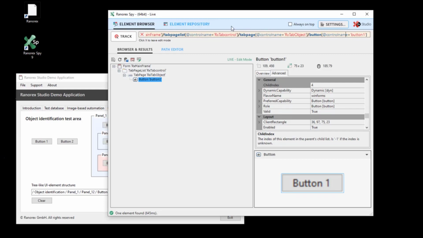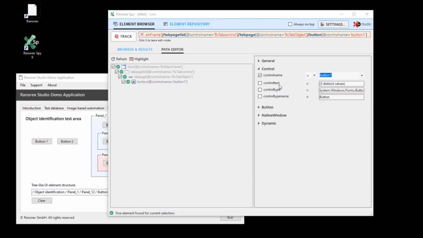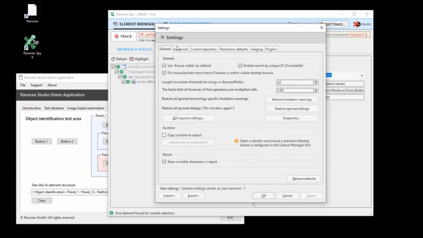And we see too that this took about 645 milliseconds for it to identify this particular path. Let's go to the path editor here, and we're going to refresh this, so there you go. So it found the path, and you can see the structure of it going down and finding that particular nested element of button 1.